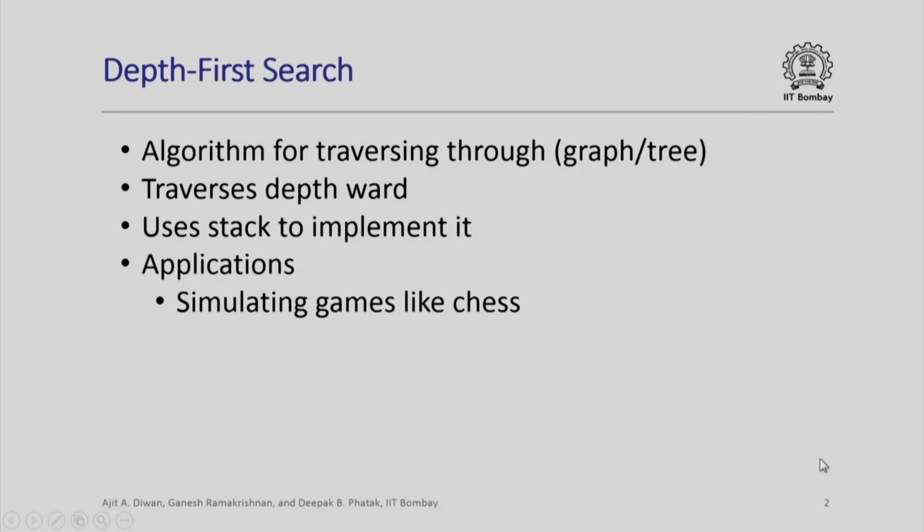Today we are going to look at the graph traversal problem using what we call depth first search. This depth first search algorithm for traversing a graph is used for both graphs and trees, by the way, and the fundamental thing is that the traversal is depth-wise. That means we have to traverse all the nodes of the graph in a depth first manner.